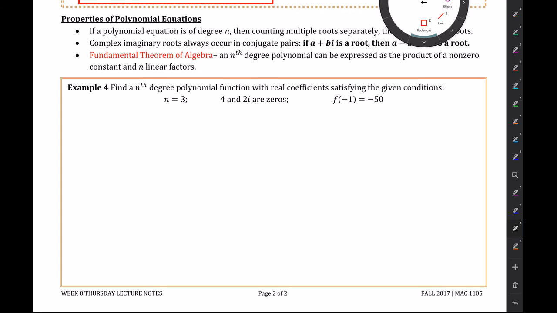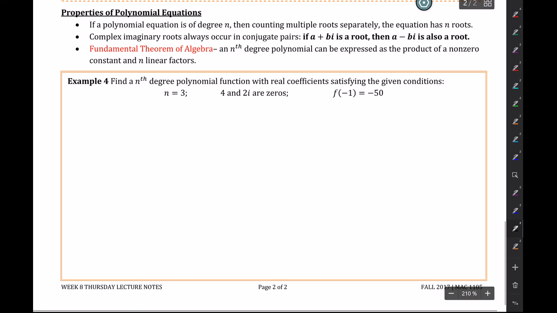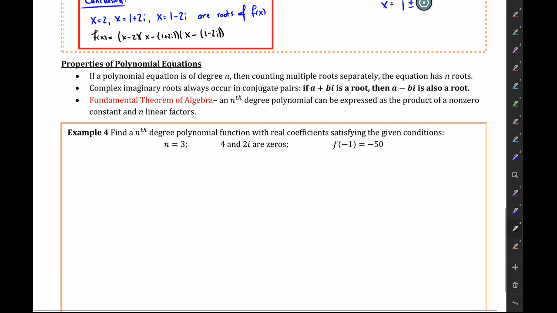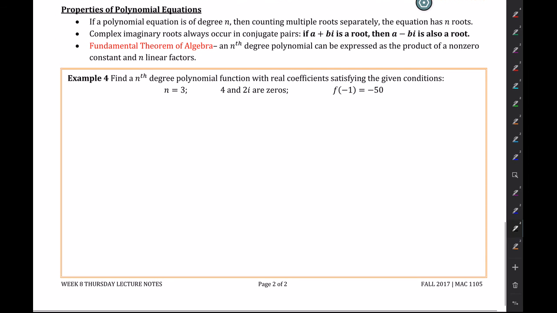Okay, so we've kind of seen a very important property of polynomials in the last example. Not all the roots are going to be real numbers, but if I allow complex numbers, all of the roots will be either real or complex. And you notice in this last example that 1 plus 2i and 1 minus 2i were both roots. So those are complex conjugates of each other. And so this is the content of this next little subsection.